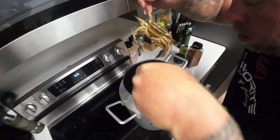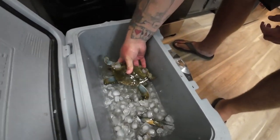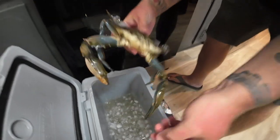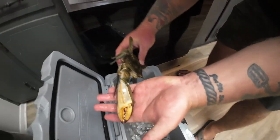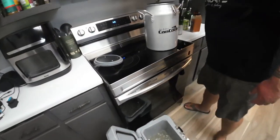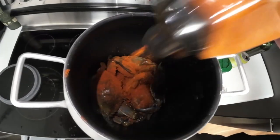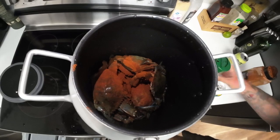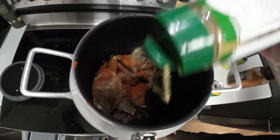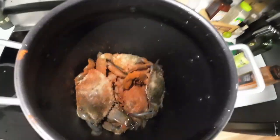That's a big boy. Was that the big one? I think that might have been the big one. That was a freaking stud. Check this monster out. Look at those claws. That's a blue crab right there. That is a big boy. Or girl. Oh, well then the seasoning's over it, so. Got the layer of cayenne. Got the layer of Everglades. Let's roll, baby. All right.